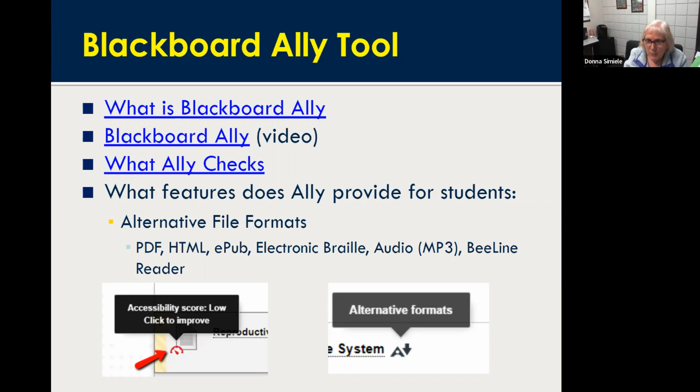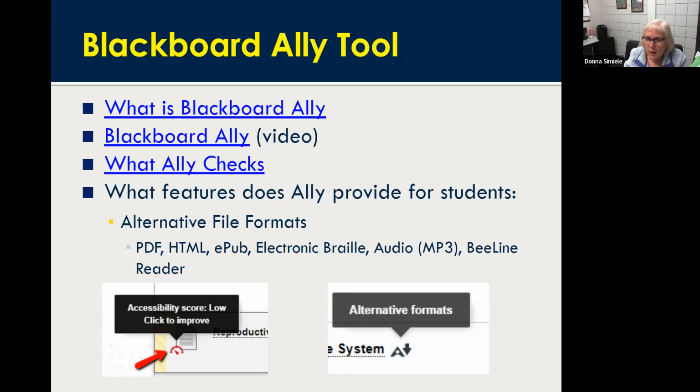The other option for Blackboard Ally, and it's still going to be a Blackboard product that we're going to be using in Brightspace if we keep this contract, is that they will have an option to download an alternative format. So for example, if the instructor only loaded a Word file and the student doesn't have Microsoft Word on their computer, they can go to the A next to the file name, click on the A, and they'll get an option of alternative file formats, and they can download the file as a PDF or an HTML file, and there's a whole list there.